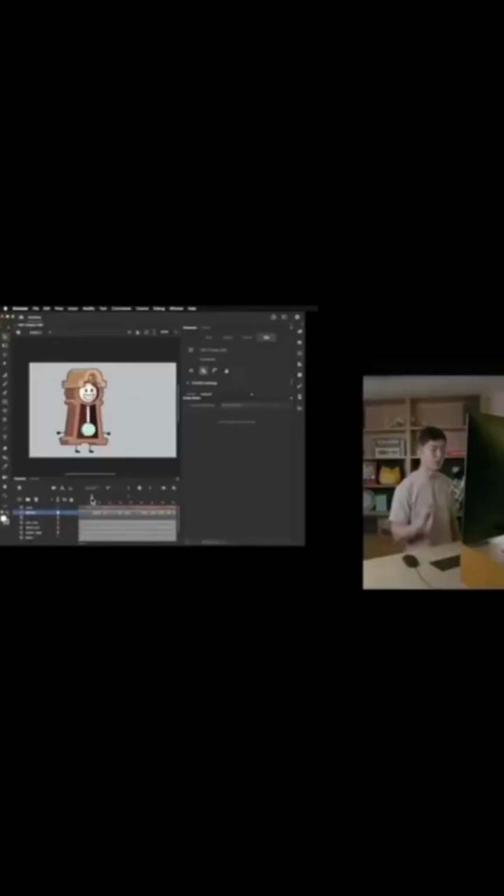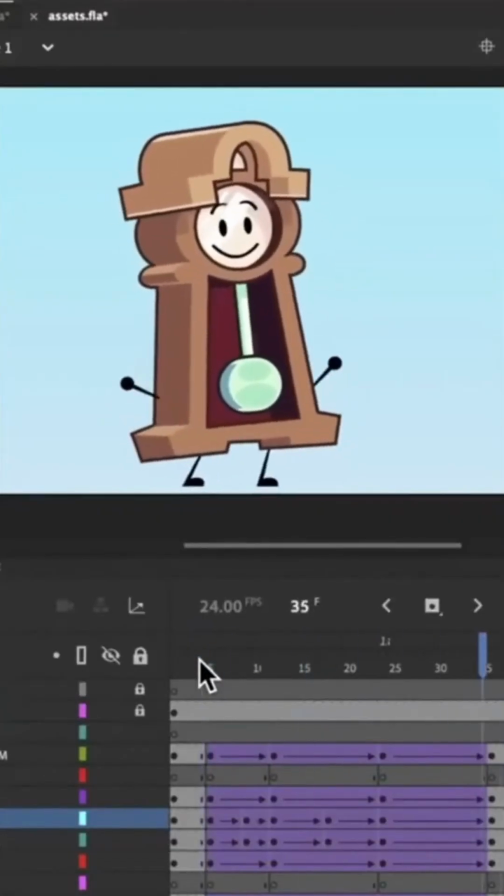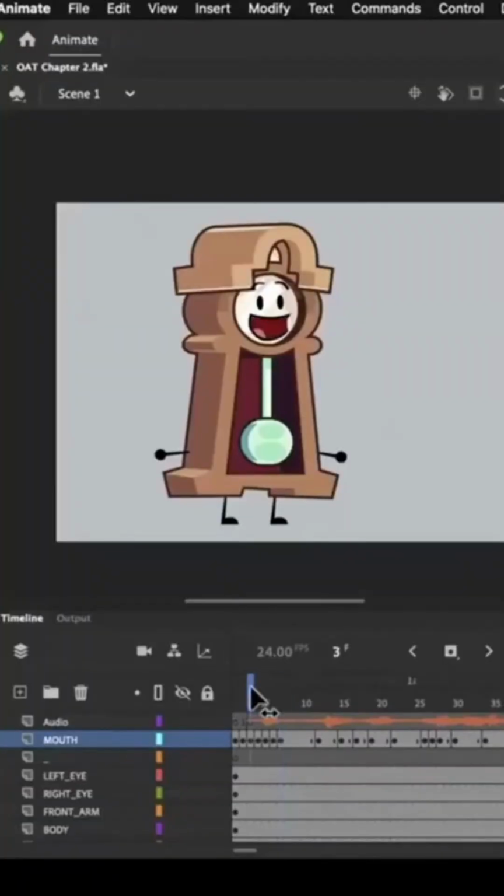But one weird quirk about the BFDI assets is how the smallest open mouth is the same size as the teeth mouth. And what that means is that you'll end up with the mouth shape staying the same while the color inside of it changes, and you generally don't want to transition like that. Just like how in the previous chapter we used body motion to hide the eye changes, we want to use a change in size to hide the change in mouth type. So instead we'll jump from the teeth to the second open mouth.